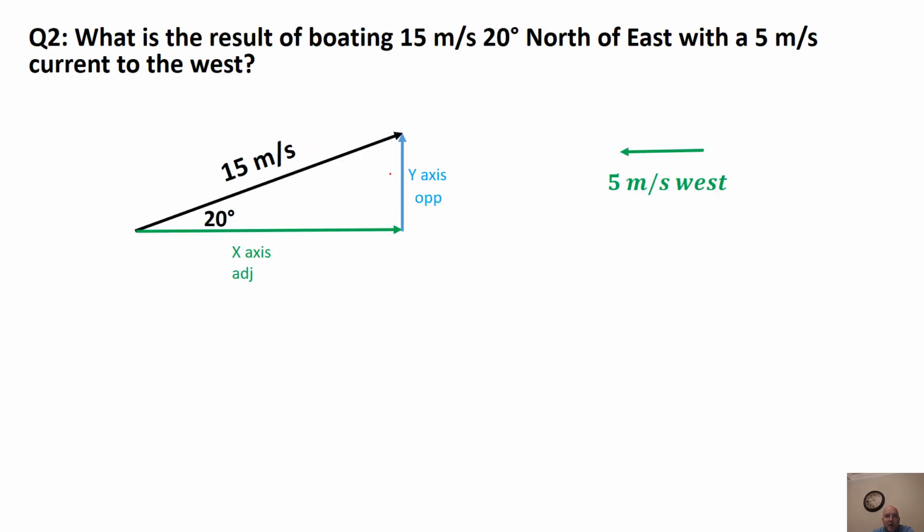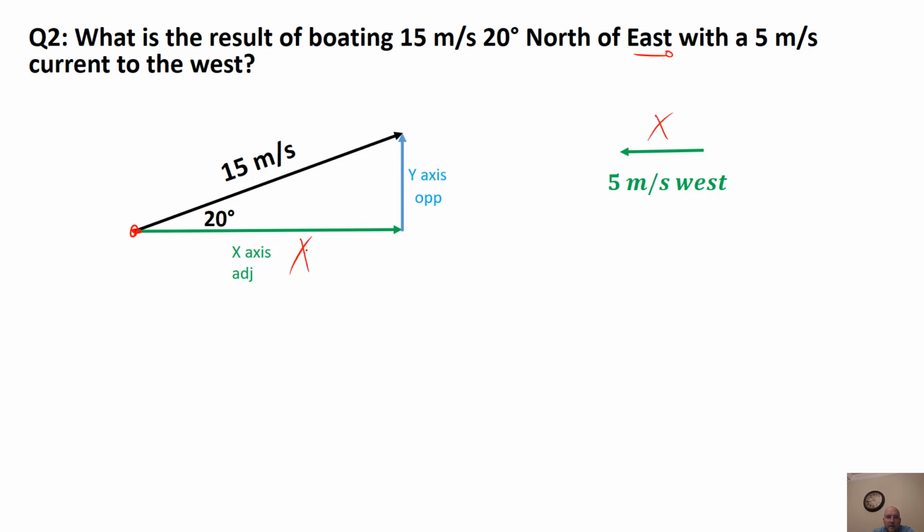Okay, so what's the resultant of this: 15 meters per second in a direction 20 degrees to the north of east? Once again, going with the naming scheme, if you're going from the origin dot, which I should have drawn, east is coming out of that origin dot. You're going north of east, so you can check that. So we're going to break this into its two components. And then this one, the 5 meters per second current to the west, that's just an x component right there.